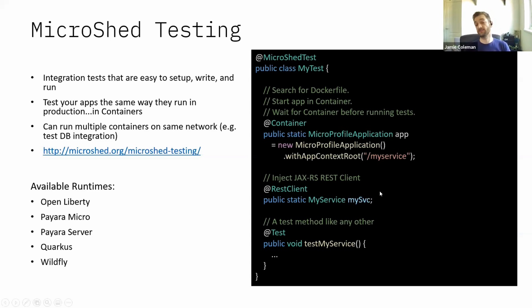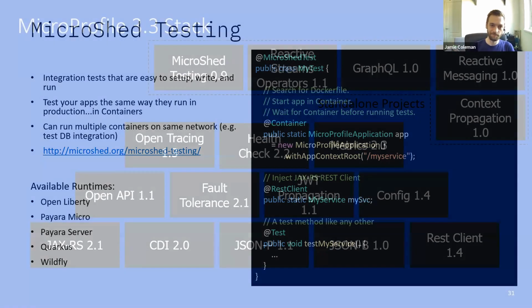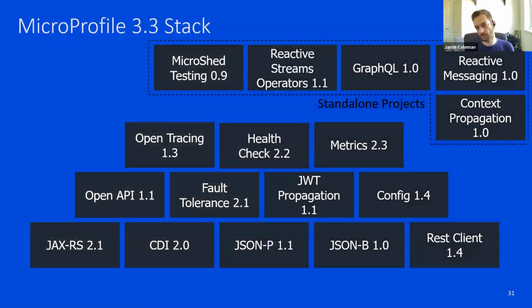We import the RestClient because that's what we're going to test against. And then you would just test like you would any normal kind of JUnit test. To turn a normal JUnit test into a MicroShed test is quite simple. I think you only need one dependency in your POM file, and then Maven already knows, by you annotating at the top that this is a MicroShed test, that it will run it as part of your testing stage, which is cool. So this is, again, MicroProfile 3.3, a little bit old, but the specs are pretty much the same.